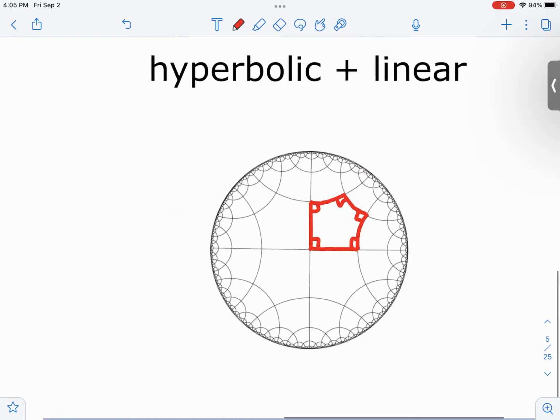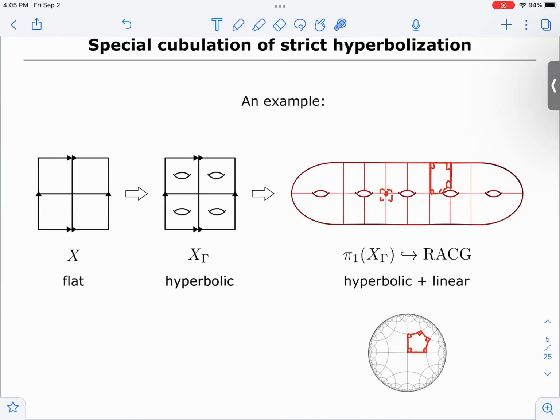Okay, so what I'm thinking about doing here is to put inside each of these pentagons the metric that comes from the picture down here. So they all glue together nicely, precisely because I have 4 pentagons coming in at each vertex. And so this is giving me a very nice hyperbolic metric on my surface. The fundamental group of my surface, this π1 of X_Γ, this group over here, acts on the universal cover, preserving this tiling by right-angled pentagons. And that's a neat way of realizing that group as a subgroup of the symmetries of this tiling by pentagons.